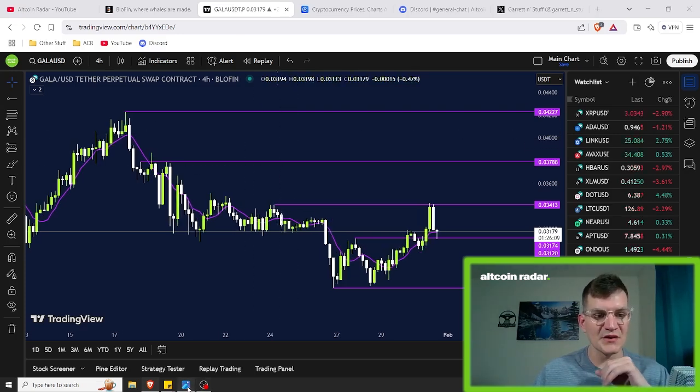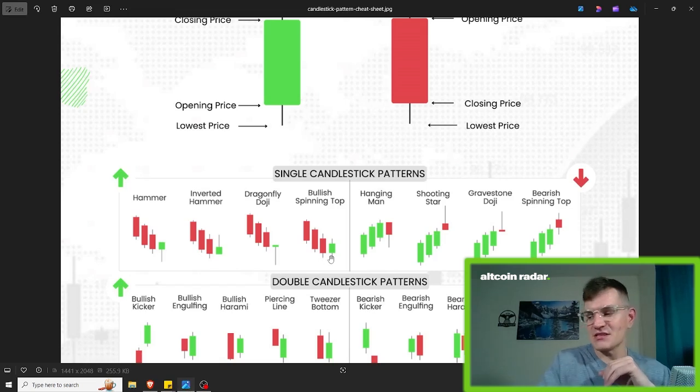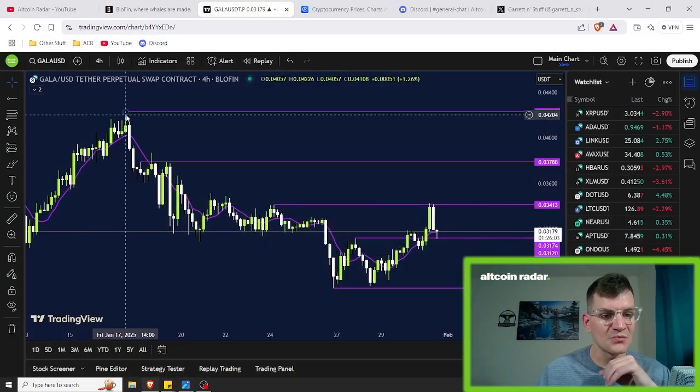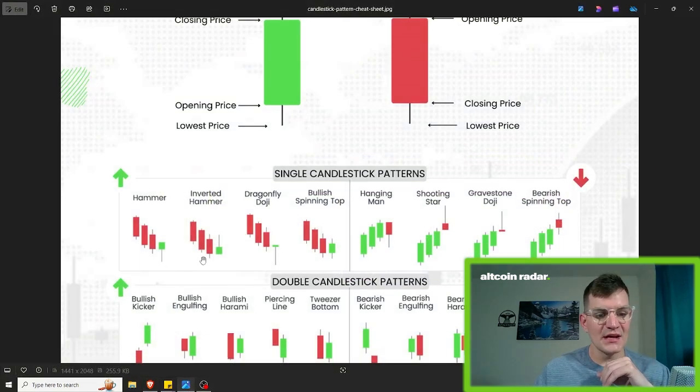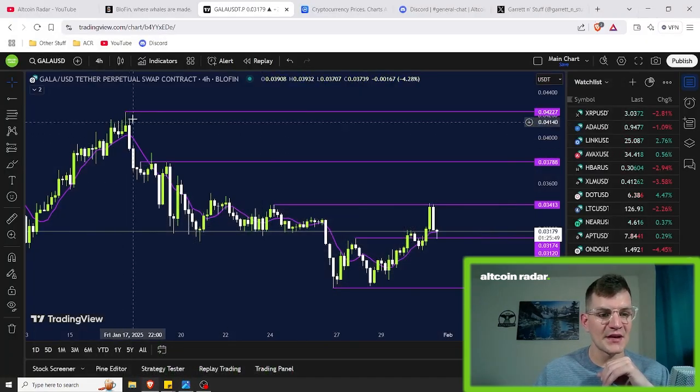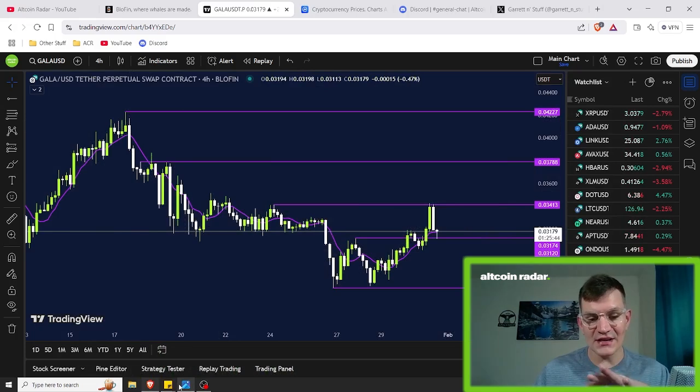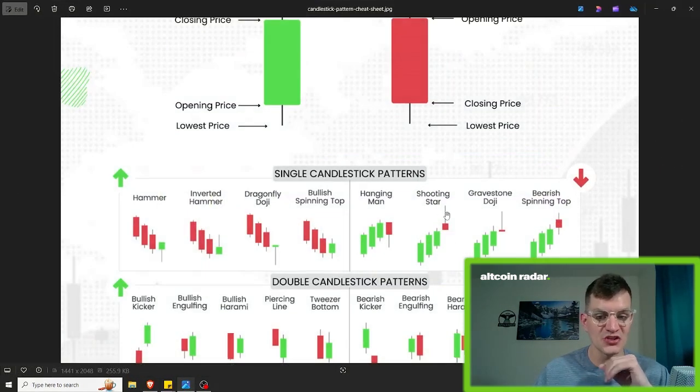The very first thing that I do here looking for candlestick patterns is I look for these bearish candlestick patterns. So as you guys can clearly see, one of the ones that stands out that I'm already seeing is right up here at the top of this uptrend. We can clearly see that we do technically have an inverted hammer candle going on right here. But since it is at the top of an uptrend, we can technically consider it to be more of a shooting star candle, as you guys can clearly see it right here.